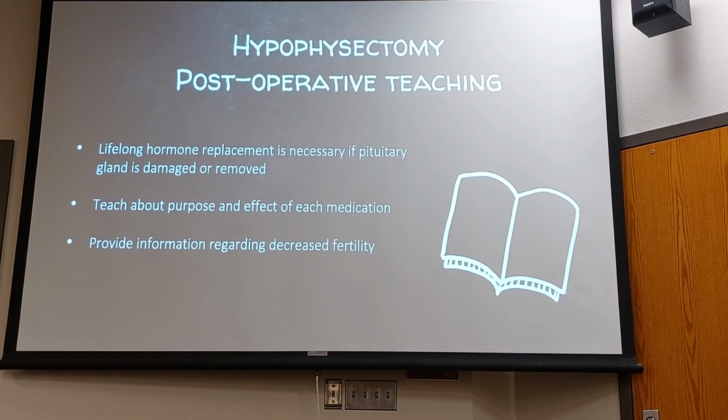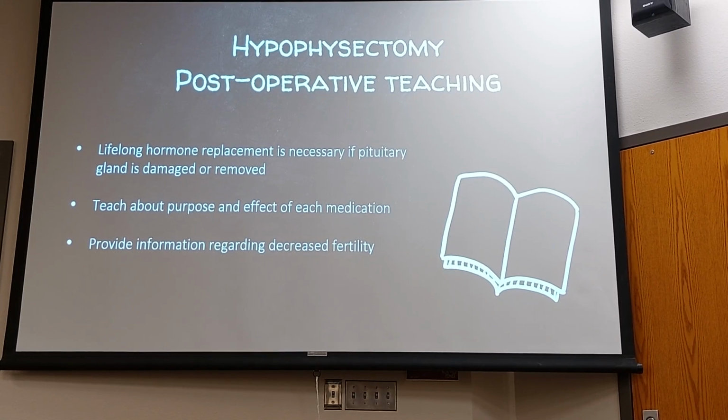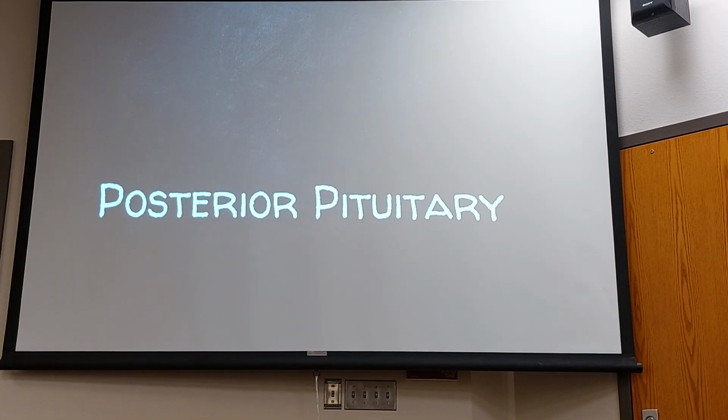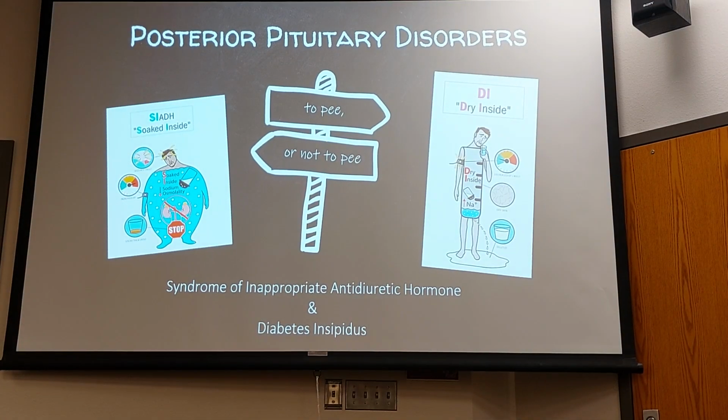Their brain is no longer producing that for them, so they need to give it exogenously, so they need to take those medications. And then if it's affecting fertility, of course there's education that goes on there, so depending on what hormones might be involved, is going to require some teaching. Okay, so we got anterior and growth hormone, right? Because that's the area of the brain where that in particular is affected, and we'll talk about thyroid later. Okay, let's talk about posterior pituitary and our antidiuretic hormone.